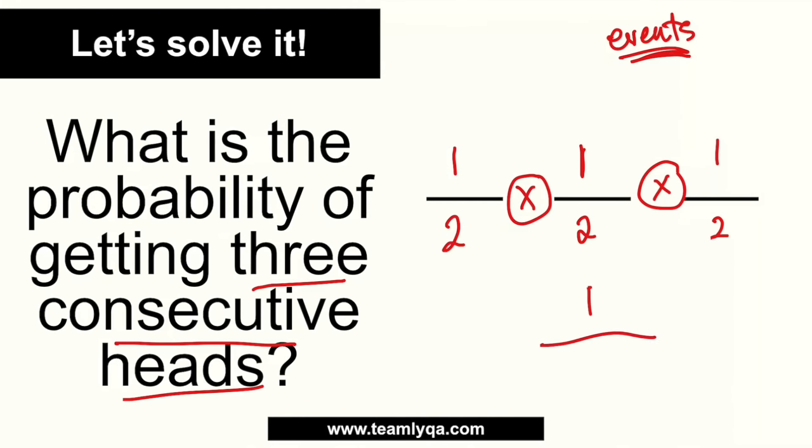That would be 1, kasi pag nag-multiply tayo ng fraction, di ba, dire-diretso lang siya. So, 1 × 1 × 1 is 1. Next, 2 × 2 is 4 × 2, that would be 8. So, the answer is 1/8. Okay? Or, that would be 12.5%. So again, ganun lang siya. Kapag may dagdag ka na events or sitwasyon, maglalagay ka ng isa pang upuan, isa pang slot for an event, and ilalagay mo lang ang possibility ng bawat sitwasyon.